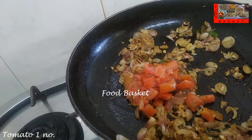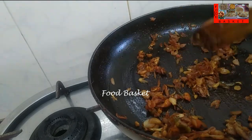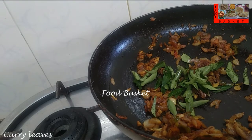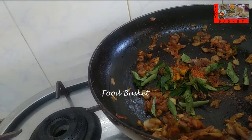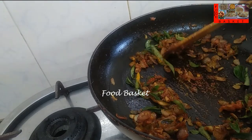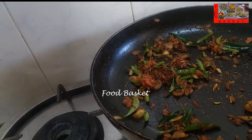Let us add the chopped tomato. Let us add the curry leaves. The tomato is well fried now. Let us add a pinch of turmeric powder, 1/4 teaspoon red chili powder, 1/4 teaspoon pepper powder and a little more salt. The masala is well fried now.